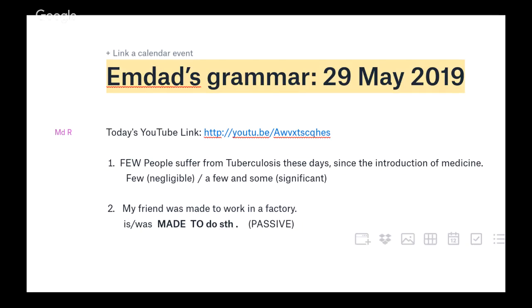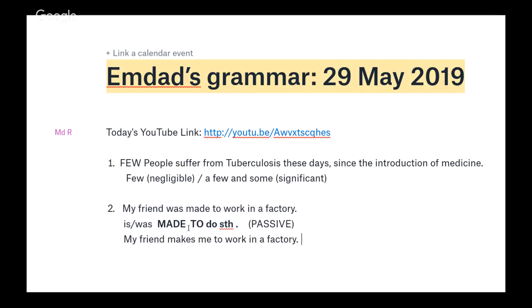So this is passive. Let's use this make, which is a causative, in active voice. How will active voice look? So let's change it to active. I was made to work in a factory. How can you make it active? Tell me. My friend makes me to work in a factory. Sorry, I forgot your name. Prabjot said I can make it: My friend makes me to work in a factory.